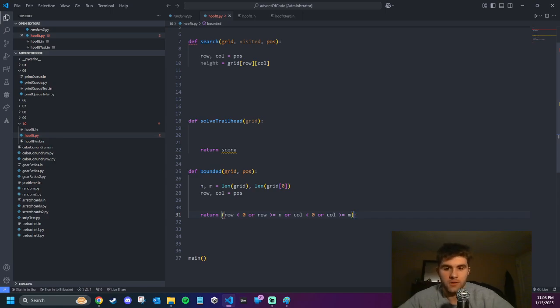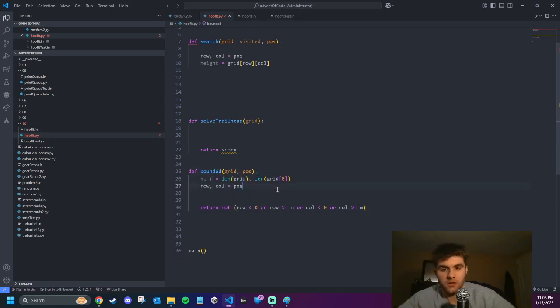Okay, and then this will be all the violations. So if any of these are true, so we want to return not. Basically, if any of these are violated, then this will be true, which means we want to say false. It's not bounded. So that sounds good.